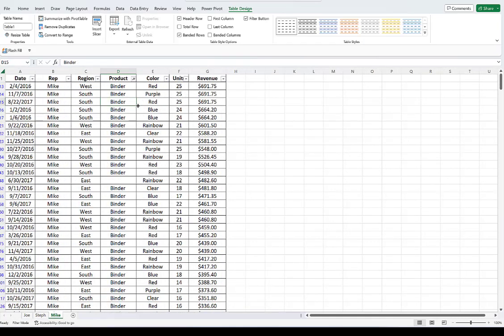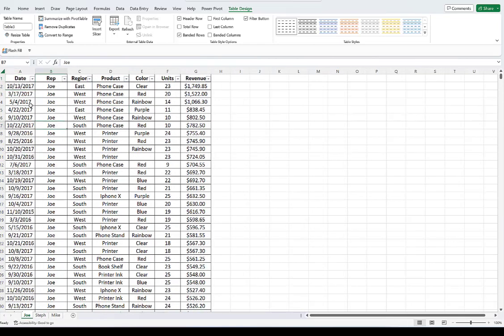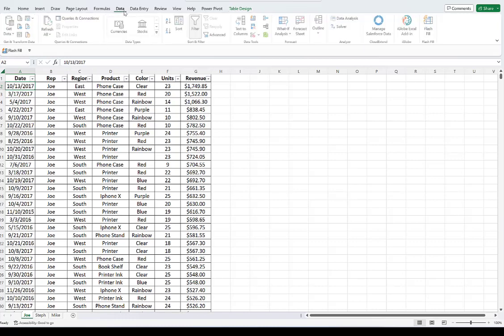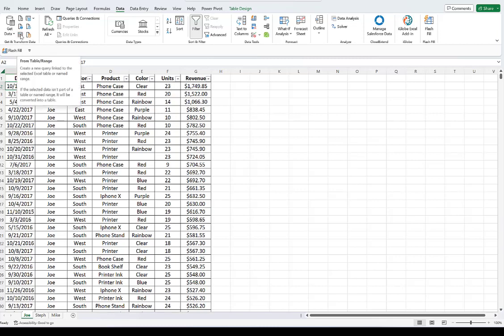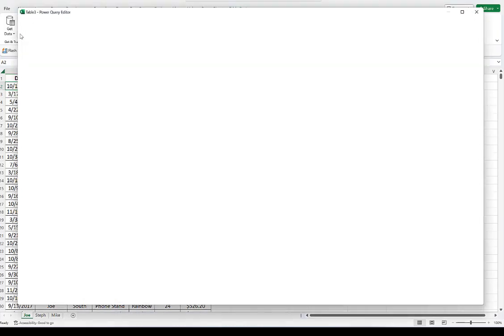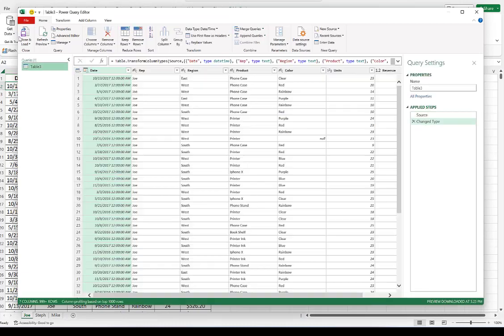Okay, so now let's set up the Power Query. We're going to go to Data. Make sure you select any of the sheets before you go to Data. I'm going to go ahead and select the first one, which is Joe, and select anywhere within the table, and then you go to Data. Once you get there, you're going to go to From Table or Range right here where we see the Transform, because we want to perform some actions here. Once you hover on that, you're going to see From Table or Range. Once you click on that, it's going to take you to the Power Query interface.